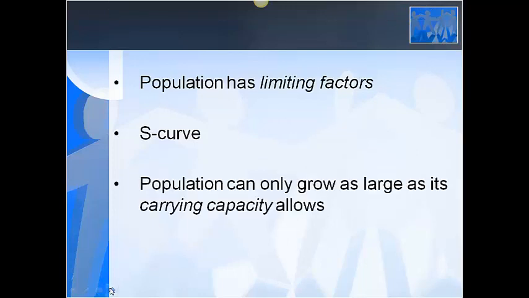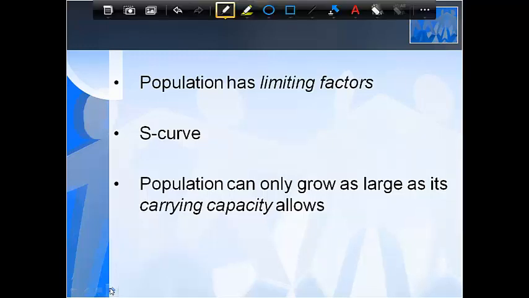Some other characteristics. The population only grows as large as its carrying capacity allows, and we'll talk about what that carrying capacity word is a little bit here too. But basically the carrying capacity is where it levels out. So just add that in. If we look at our little S curve again, right there where it plateaus, that is the carrying capacity, CC, I'll abbreviate. So that's all the higher the population can grow, as far as that carrying capacity goes.